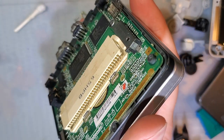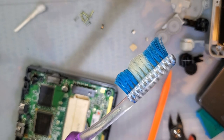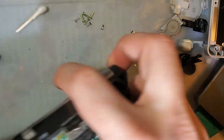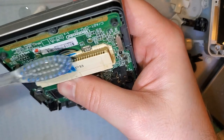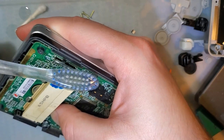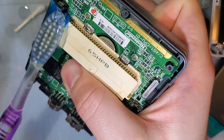However, if you have the console apart, which I do, there is an easier and more effective way. It involves an old toothbrush — I use this for cleaning consoles, not teeth, which is why it looks so gross. Put some isopropyl alcohol on it and go to town. With a soft-bristled toothbrush you don't have to worry about being too rough; you're not very likely to ruin it this way.